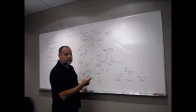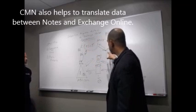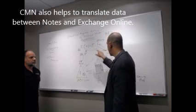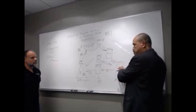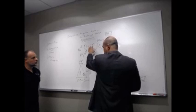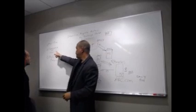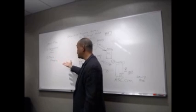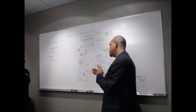So CMN - with NME, we've populated all the user groups. Now we know where to redirect messages. With CMN, we now have the ability to ensure that what Sally sees here and what she sends over to Bob, Bob sees in his world via Notes. And you may see the attachments and the embedded items a certain way within Notes, but that email is converted using CMN in both directions so that it's presented in an Exchange environment as close as possible to what they saw over in Notes, thereby preserving the user experience. Correct. Not only ensuring mail flow gets to the right place, but also preserving the user experience. And in some sense also dealing with data integrity, right? What I saw here in Notes is also what I see there in Office 365.